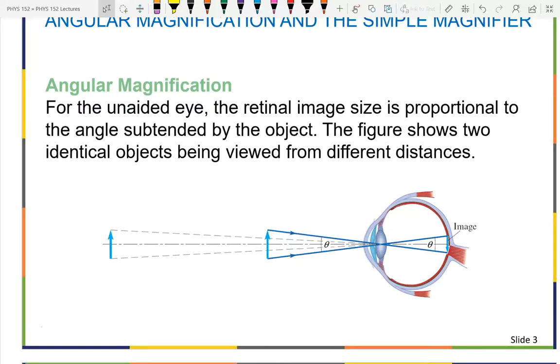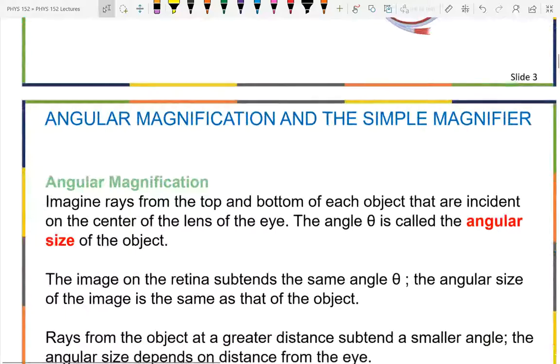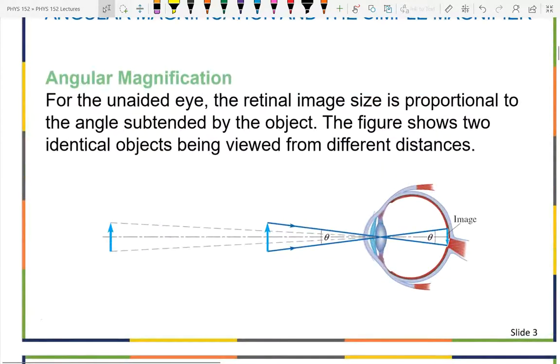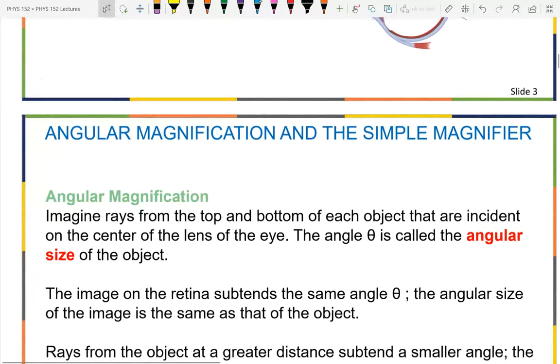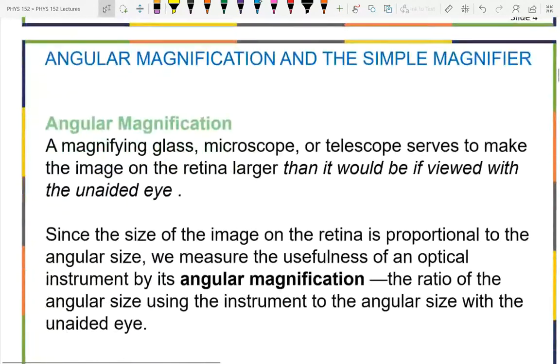If I bring it closer than my near point, then it's not in focus. Well, I've done nothing useful then. So we typically will simply bring something closer to get our maximum angle possible. Well, if I want to get a bigger angle than that, I'm going to have to find a way to use optics like lenses to make it take a bigger angle.